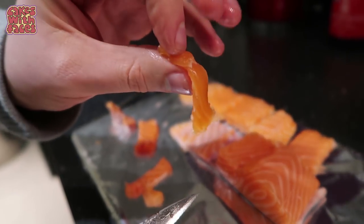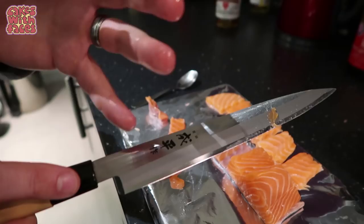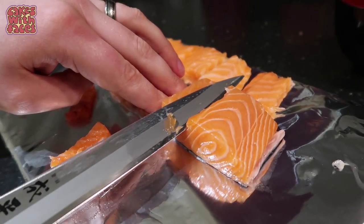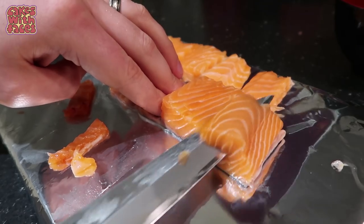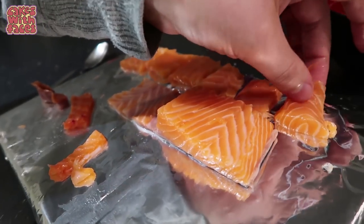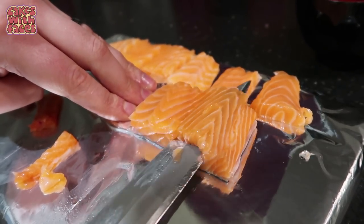So I usually use the offcuts. And to cut them, you take your knife, which is, this is a special sushi knife, but it doesn't have to be, as long as it's a sharp, non-serrated knife. And you want to just sort of slice across the top of the fillet. So just take it there and just slice across like that. That wasn't a particularly good example. So that's not very well shaped, but you get the idea. And then you repeat. So I go from there and take it all the way across.